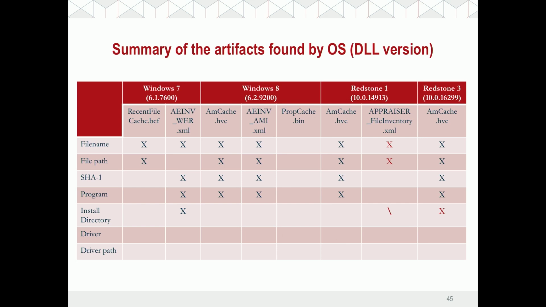So in Redstone 3, inside AmCache or HVE, those directories are actually scanned along with every user's desktop. And the binaries that are under those directories, they're going to be put in AmCache or HVE, along with the SHA-1. So you have the list of every binary and the SHA-1. That's great. But be aware, they might not have been executed. OK, so let's update our table. So Appraiser file inventory contains file name and file path, and half of the information that's interesting in the install directory. But Redstone 3 contains the install directory.